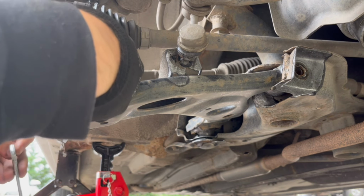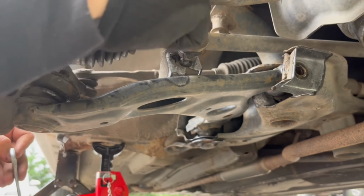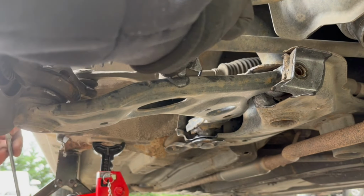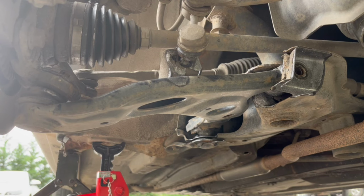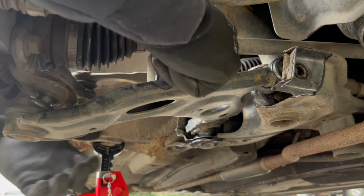One disadvantage of doing this while the car is jacked up only on one side is that the stabilizer bar is always going to press on this side. As you can see right now, it's kind of hard to move. So I'm trying not to damage the threads right here.